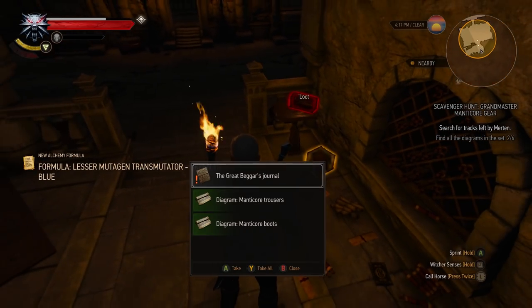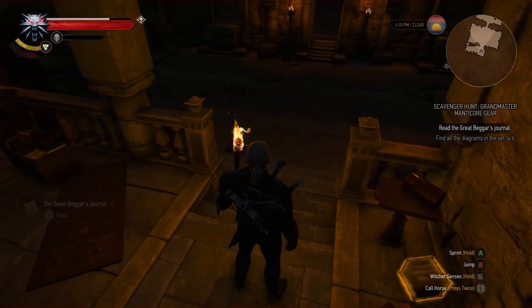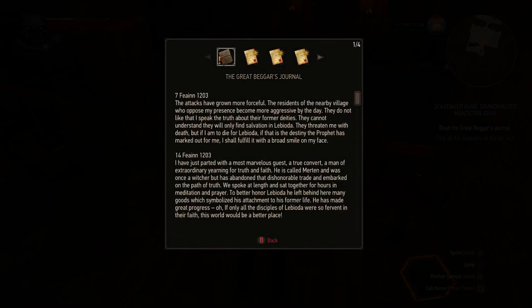Great Beggar's Journal. Let's have a read. 7th of Fain, 1203. The attacks have grown more forceful. The residents of the nearby village who oppose my presence become more aggressive by the day. They do not like that I speak the truth about their former deities. They cannot understand they will only find salvation in Lebioda. They threaten me with death, but if I am to die for Lebioda, if that is the destiny the Prophet has marked out for me, I shall fulfill it with a broad smile on my face.